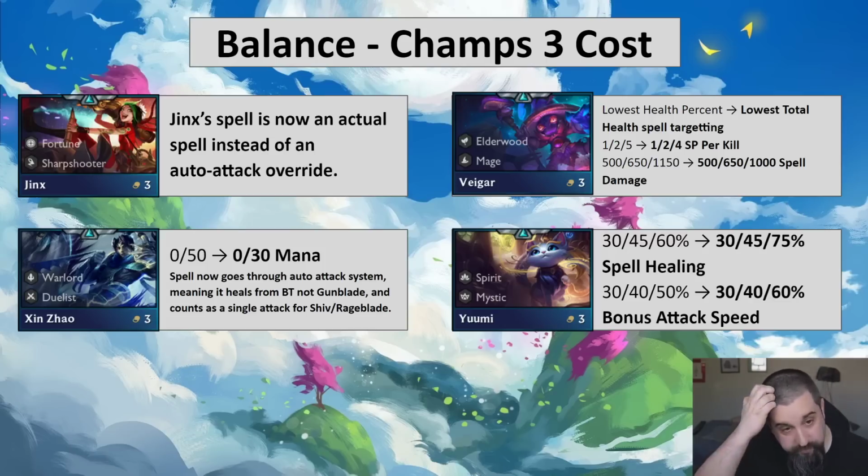Veigar, this is one of the bigger changes of the patch. Veigar is going to be our premier backline assassin, if you will, for mages. Mages get a bit of a buff here, but instead of lowest health percent, which basically led to Veigar always just kind of shooting 1 or 2 shots at the front line, he'll now go for the lowest total health.